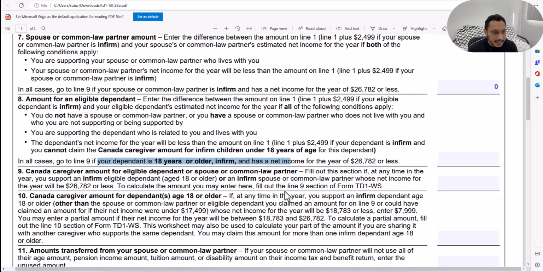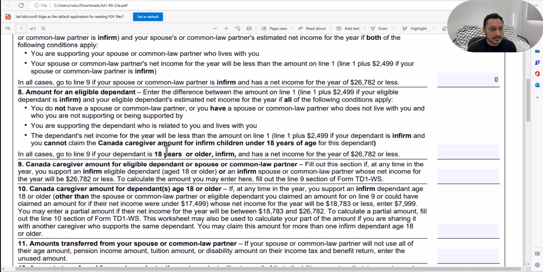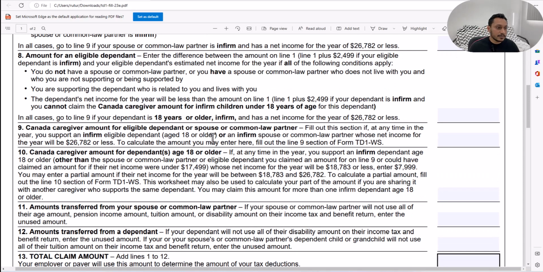In section number 8, you have to make sure that the dependent is 18 years or older. Now let's go to section number 9. Canada's caregiver amount for eligible dependent or spouse or common law partner. This is for the caregiver when the receiver is infirm. As I said earlier, this section number 9 is only for the people who are caregiving an infirm, whether they are spouse or the dependent.